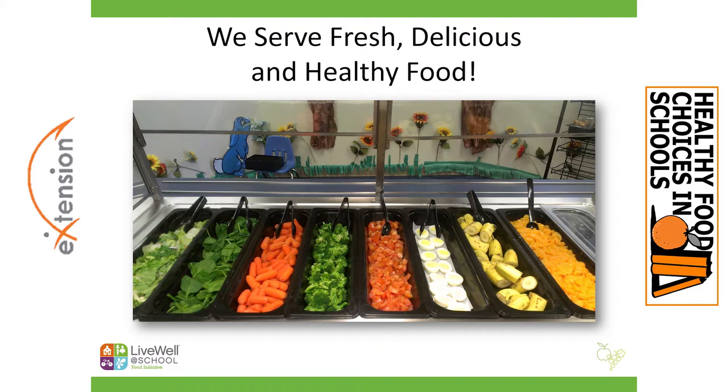Having a salad bar allows students to be a little bit in control of what they're eating. They get to make their own choices and personalize their meal. From your perspective, it provides you with great educational opportunities. We believe that the lunchroom is a place of learning and that the people who work in lunchrooms are educators. It's an opportunity to educate about ingredients using colorful signage that showcases fun facts about different fruits and vegetables, and you can encourage students to try new things by having some tasting days.